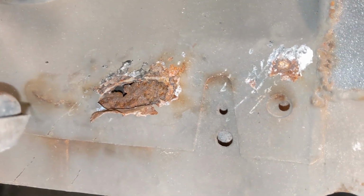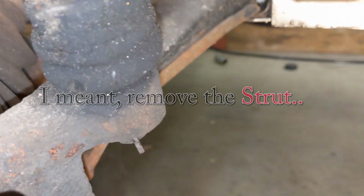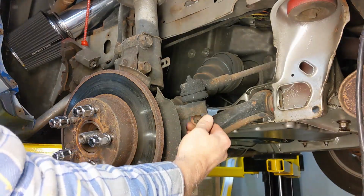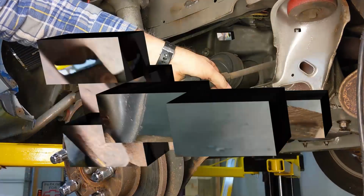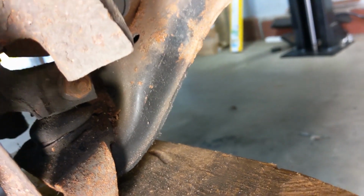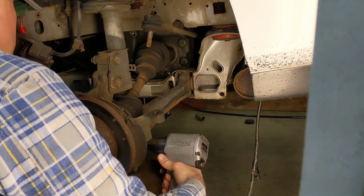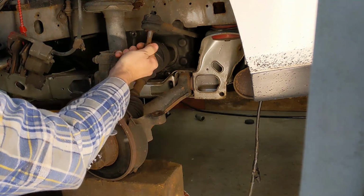It's becoming obvious in a hurry that this is going to be some serious cutting, grinding, welding. So I'm going to go ahead and remove the whole strut tower by just removing the link ball joint and then down here, the main nut. That'll give us a ton more room to work because we got to do this right. Hitting it with the hammer makes it deflect just enough to let go. Now I'm going to remove the lower nut that holds the spindle to the lower A-arm ball joint, and that should allow me to pull the whole strut assembly out. I always put these nuts back on so I don't lose them.